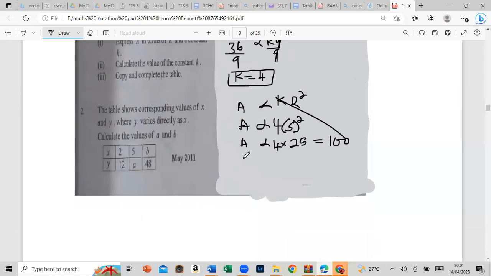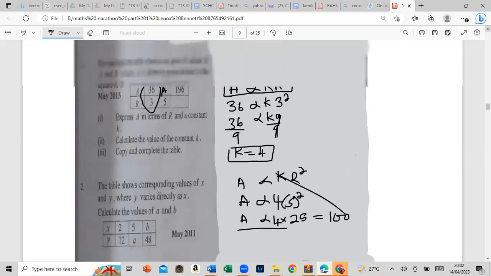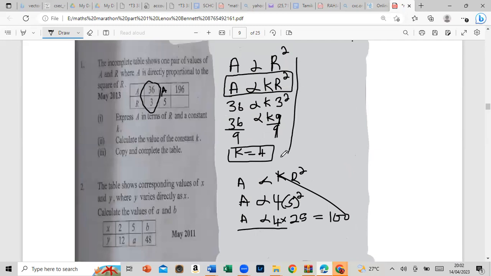All right, so write back the formula. Well, we don't necessarily have to write the formula because we have limited space. But you basically are going to write back the same formula, which is A directly proportional to K R squared. So we can take it from here. I'm going to do it by this side, because I want you guys to see everything. So you write back the formula, A directly proportional to some K R squared.